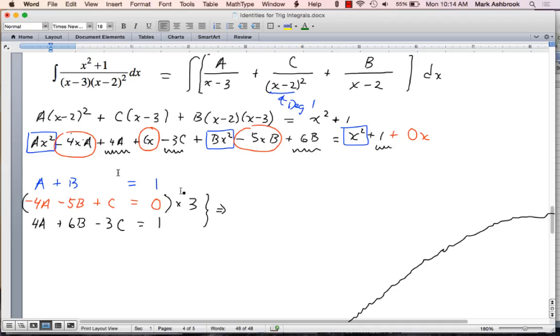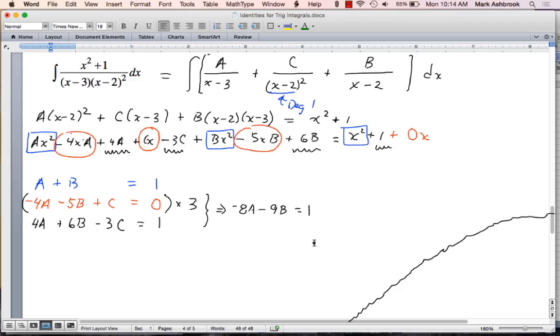well, let's see, so this would be negative 12a plus 4a, so negative 8a. Negative 15b plus 6b, is that negative 9b? Equals 3 times 0 is 0, plus 1 is 1. Did you catch it? I multiplied everything by 3, and then I added them together, and this is what I get. Negative 12a plus 4a is negative 8a, that's right. Negative 15 and 6 is negative 9, and then 0 plus 1 is 1.